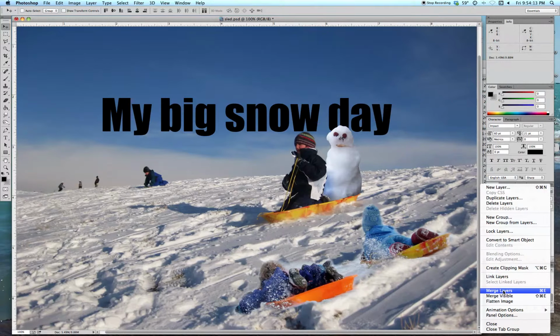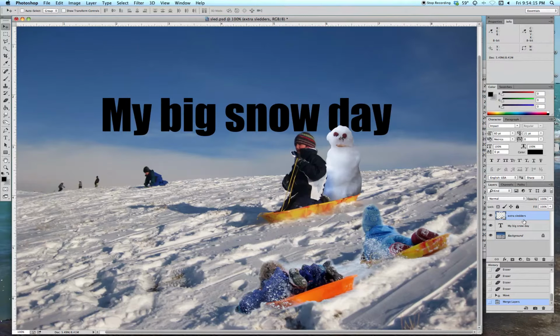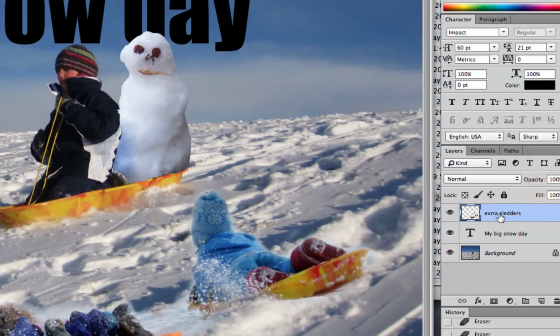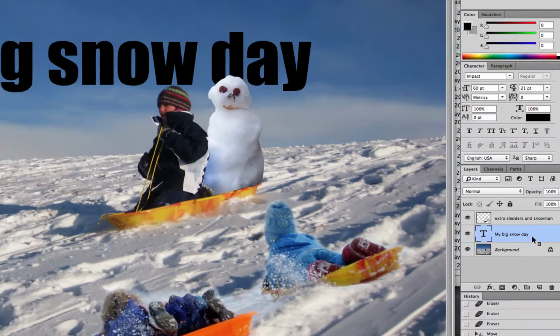And what that does is it merges the two layers that we selected. And it selects the name of the top one, actually. If that bothers you, we can double-click on that name and call it Extra Sledders and Snowman. So we just sort of combine the two together.